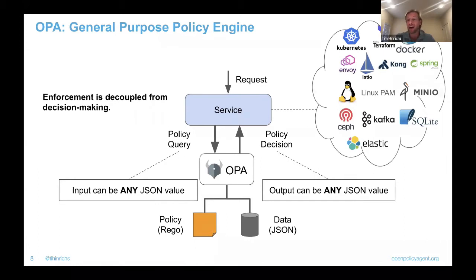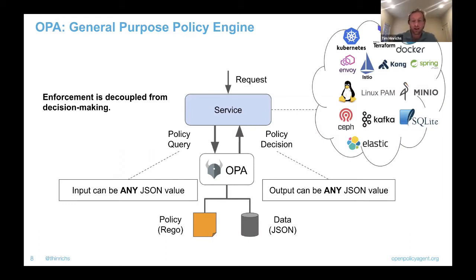You need to be able to find that containers array. You need to be able to iterate over all the elements of the containers array, and for each one, extract the image field. And then for that image field, you need to be able to check whether or not that image name comes from a trusted registry through some kind of string manipulation. All of that functionality is built into Rego, and Rego handles it pretty easily. And so that's another thing that a lot of people end up using pretty heavily with OPA: that rich, flexible policy language that allows them to write policy over arbitrary JSON.